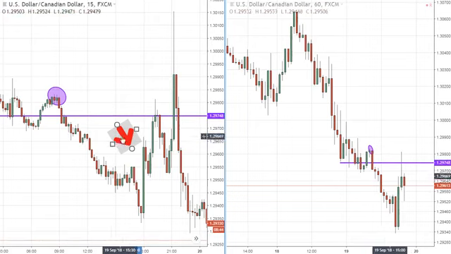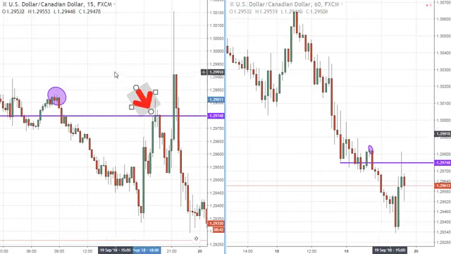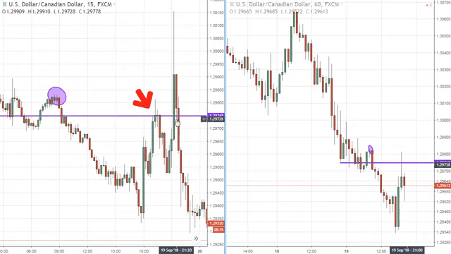So for me, this V formation, I wouldn't believe it immediately. I would always be super focused on the test to not miss anything on the test phase. Because for me, this V formation, even though it's in a logical area, is too strong up, too strong down. This doesn't make any sense for the market to turn around immediately, especially when the seller was so slow. So for me, this one would be out of the picture.